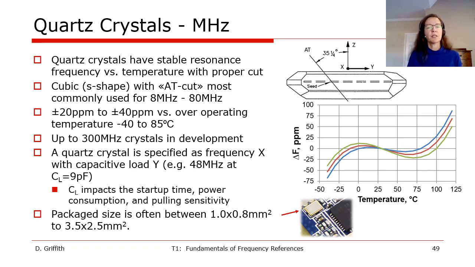Another key characteristic of quartz crystals is that the resonance frequency is specified for a given load capacitance. In other words, the crystal might have a resonance frequency of 48 megahertz when it's loaded with a capacitance of 9 picofarad. This is a key parameter because the load capacitance has a very large impact on oscillation power consumption, startup time, and pulling sensitivity.